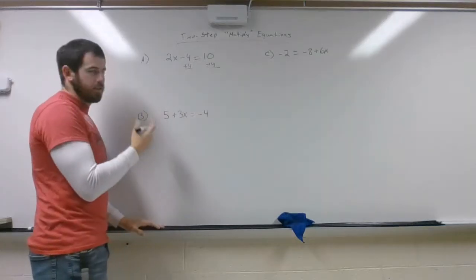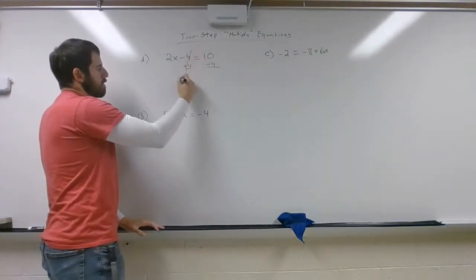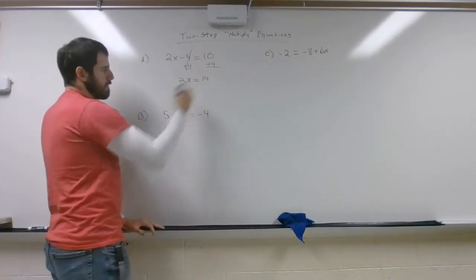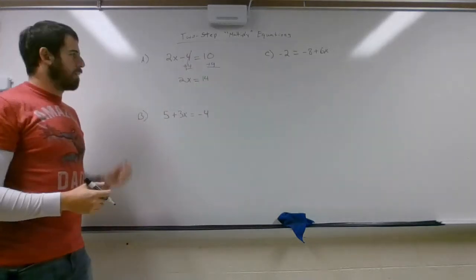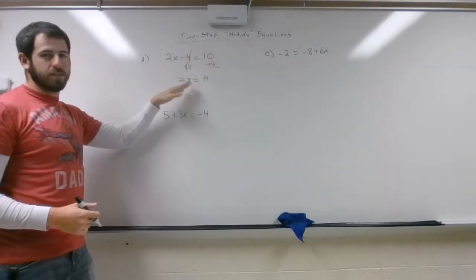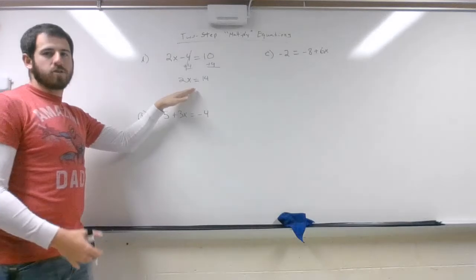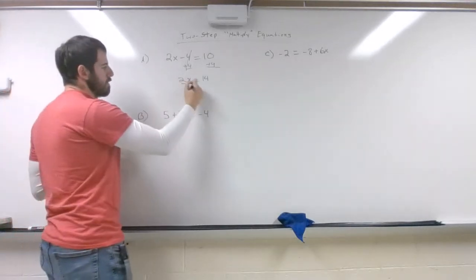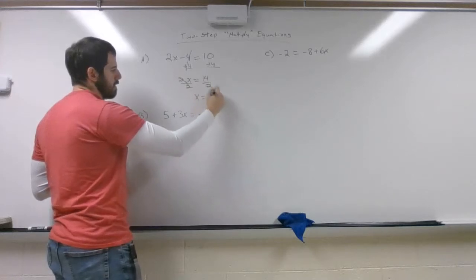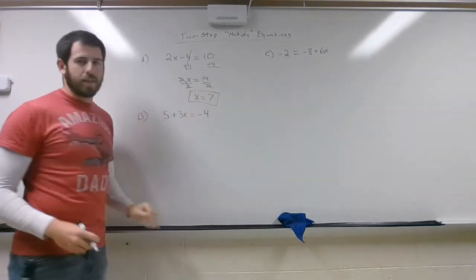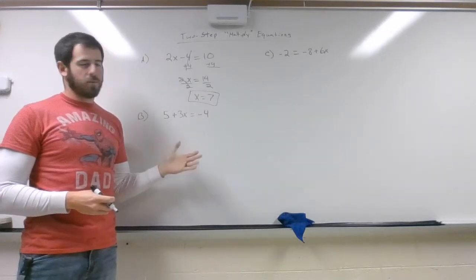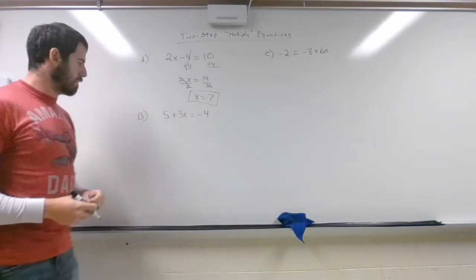On the left, they'll go ahead and cancel. So I'll get 2x equals, and on the right, I get a 14. And then from here, we just have one step. The reason I said multiply is that technically 2x is multiplying. So to solve it, we would then divide. I would divide by 2, and I get x equals 7. And that is my answer. Pause if you need to. Otherwise, I'm going to do B, and then I'm going to give you a second to try C.